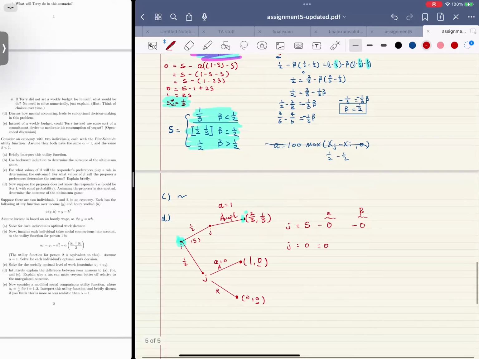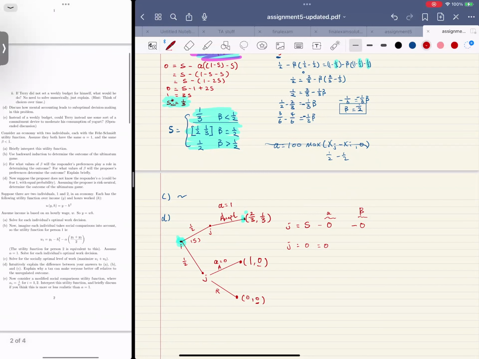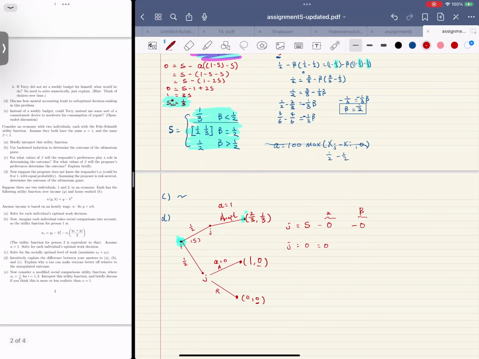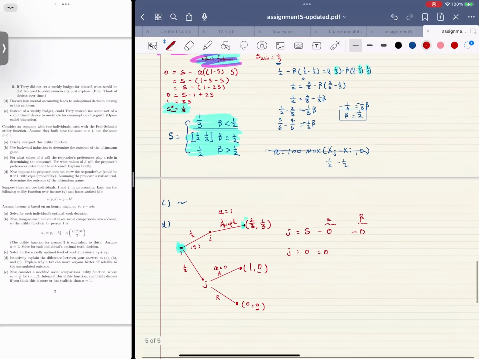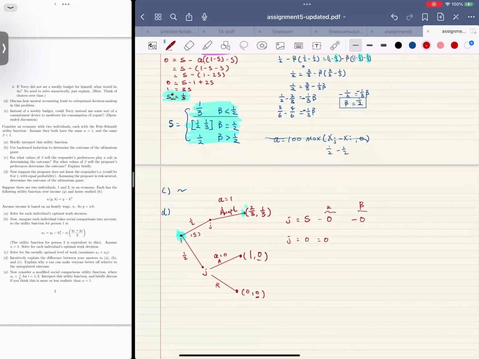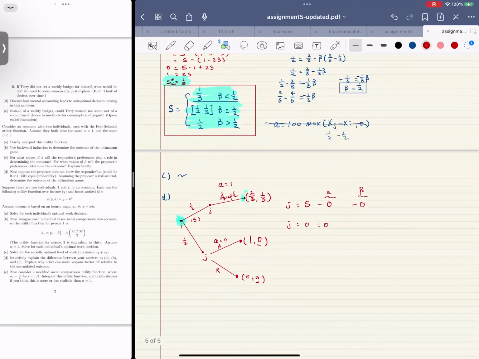Okay, so how can we calculate this probability and the outcome of the automaton game? Previously, we found the outcome, which is this blue bunch of things. But now we're trying to find the outcome for I. How much will I propose if there's a half and half chance of J's alpha equaling 1 and 0? So how do we set it up?